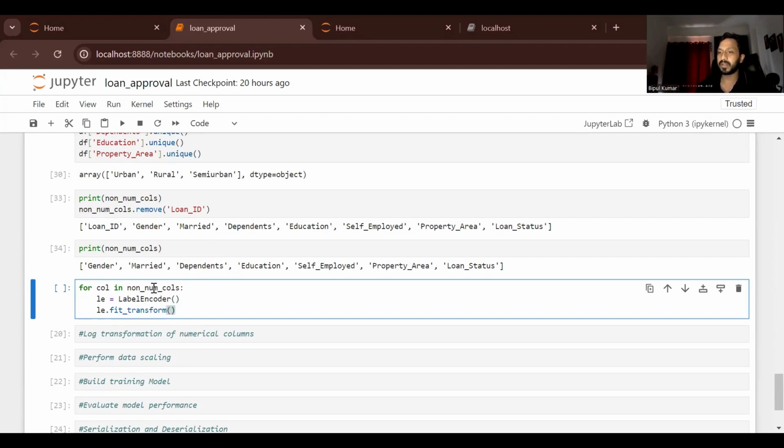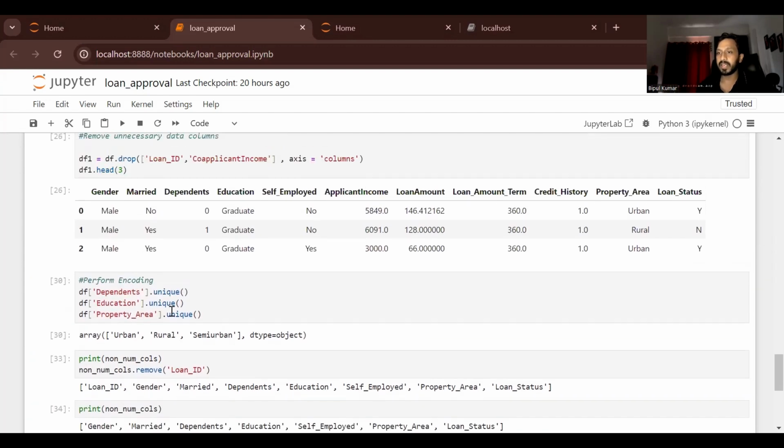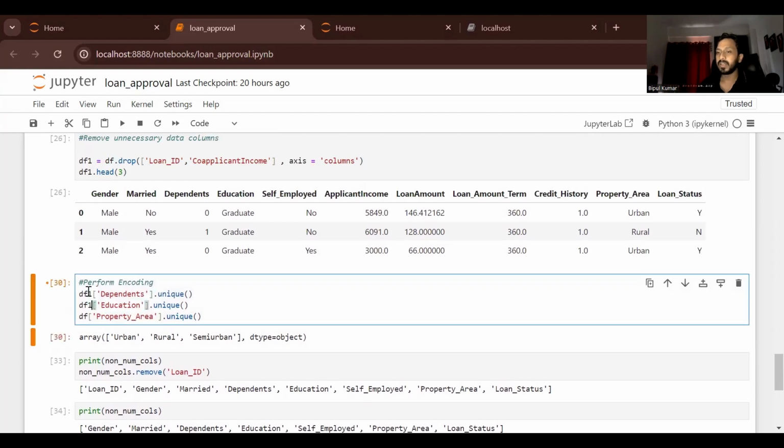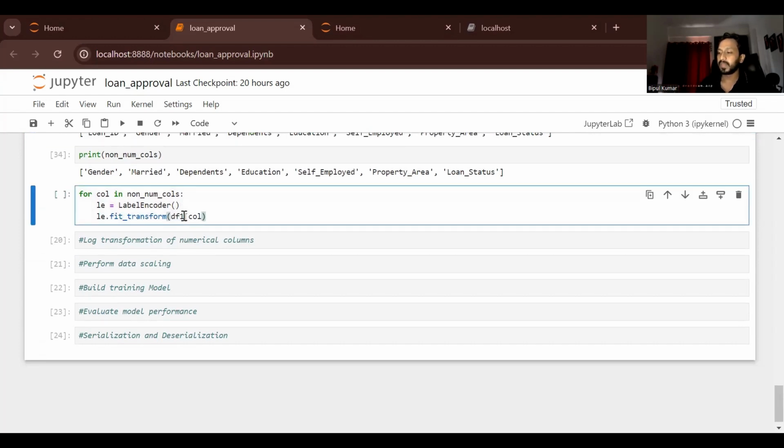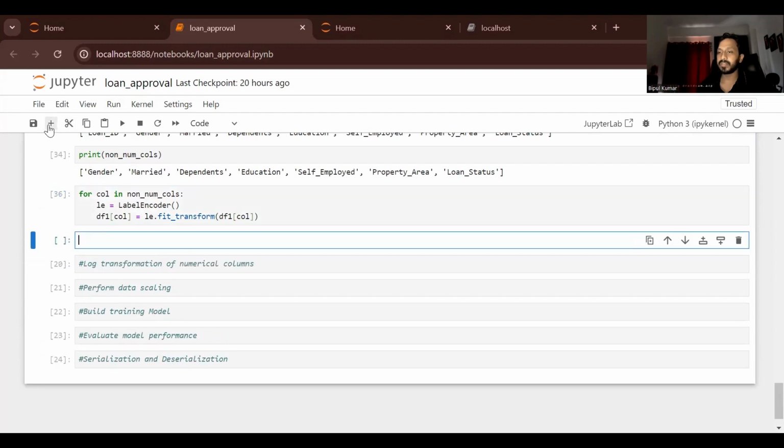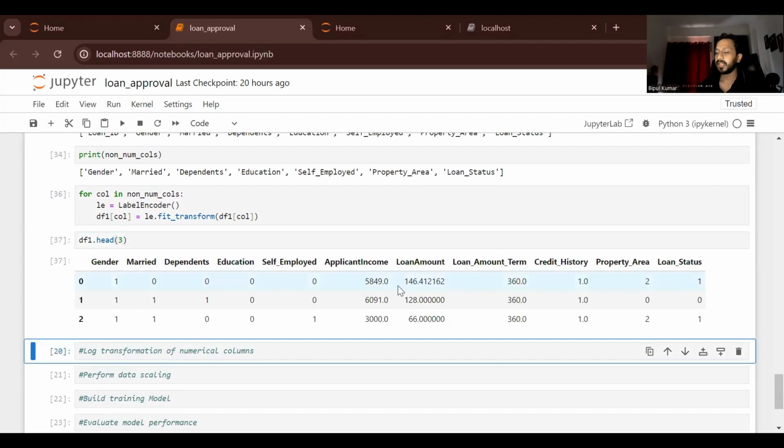Okay, what do I have to transform? I have to transform df1, because my data is now in df1, right? So I can just use df1 over here, and then I can pick up the data column. It will get transformed, and then I can update that particular data column. Once we update it, things will be done, right? Now let's execute this and check it out once. df1.head 3. All right, now everything is done.